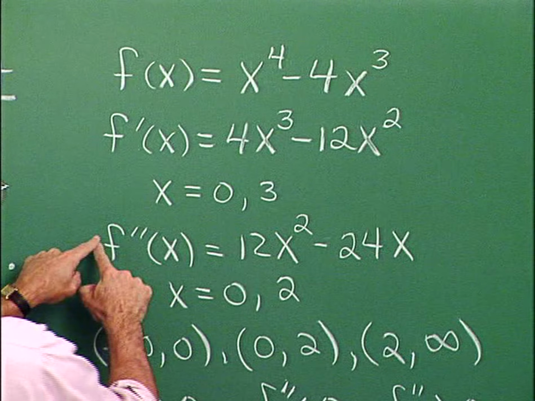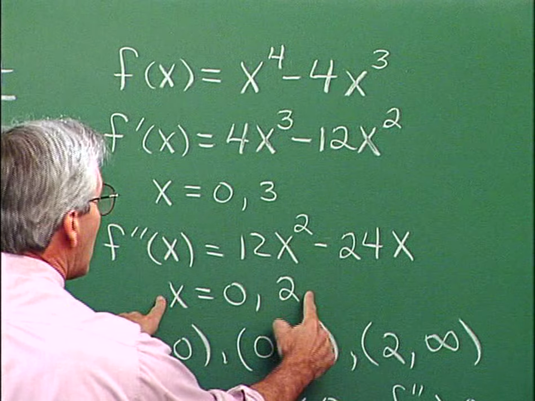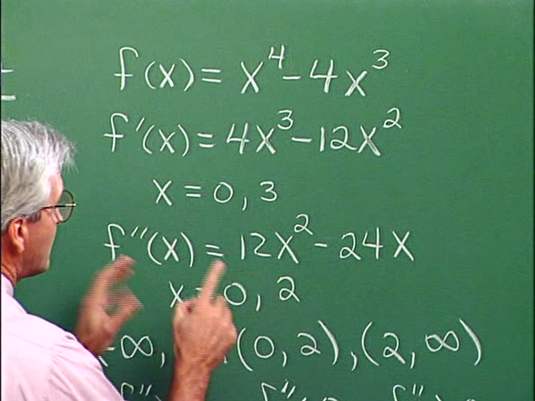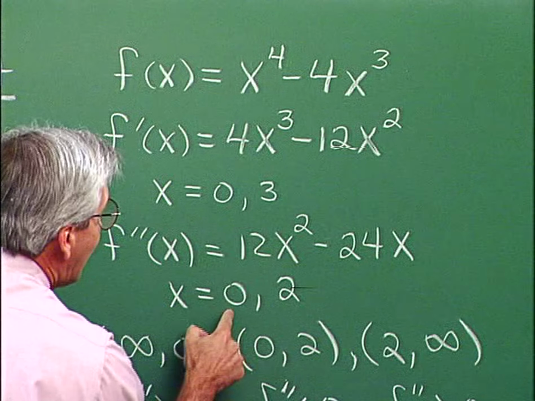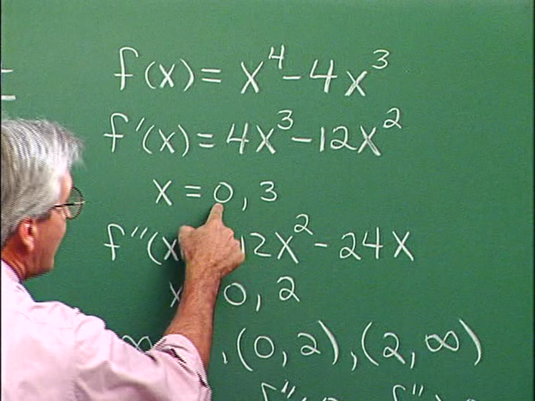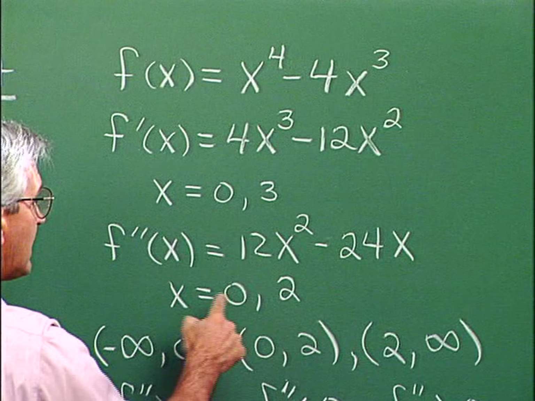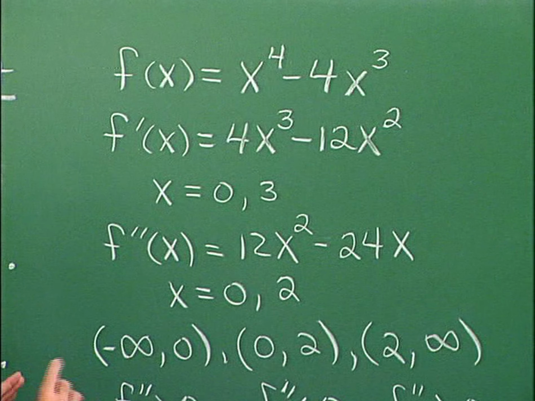All right, good. Here's f double prime of x. And these are the zeros of f double prime of x. I want to show the zeros because these give us the inflection points. I want you to notice that we have an inflection point here and we have a candidate as maximum or minimum. And you put those two ideas together. Well, let's see what happens with our second derivative test.